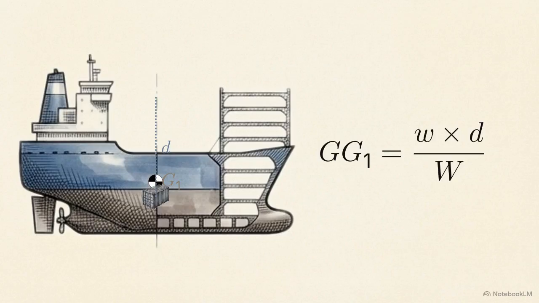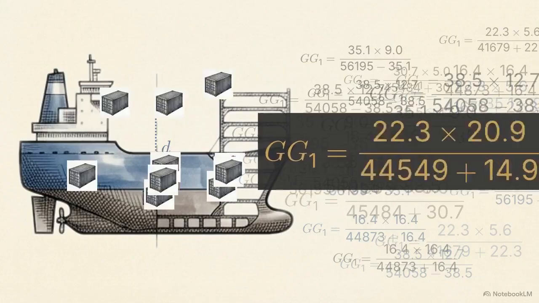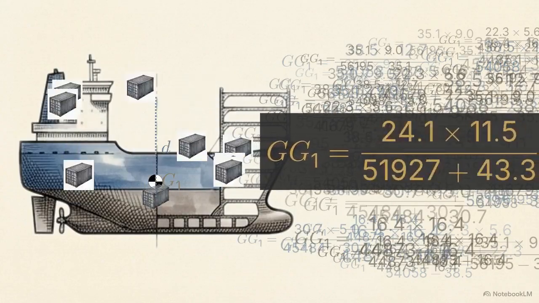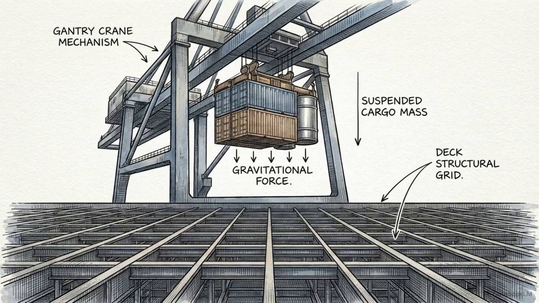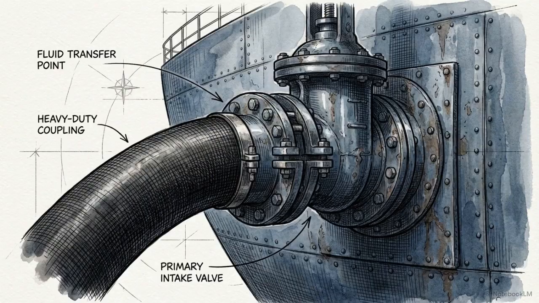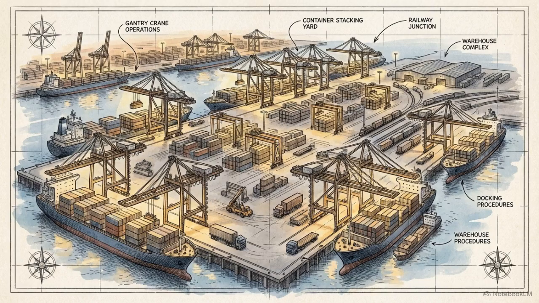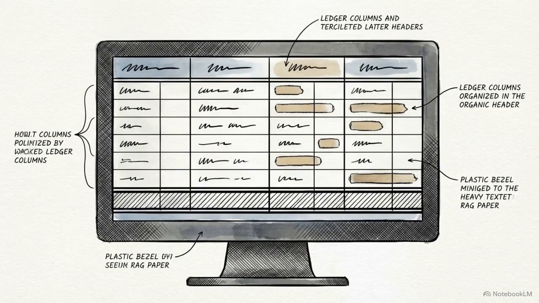But the GG1 formula has a severe operational limit. Using it requires you to calculate a new total mass and a new exact center of gravity after every single adjustment. During a standard port call, a ship loads 500 containers, discharges 300, pumps heavy fuel oil, and adjusts tons of ballast, all simultaneously over a few hours. Calculating a new GG1 shift after each of those hundreds of operations is mathematically inefficient and highly prone to human error. To track stability accurately on a commercial scale, officers use a different system.